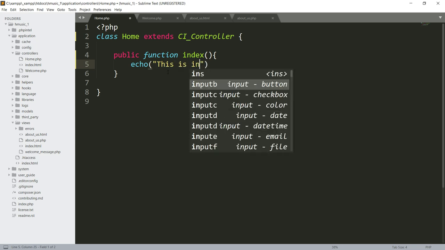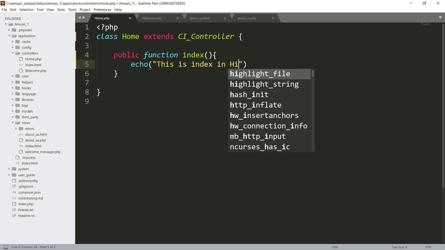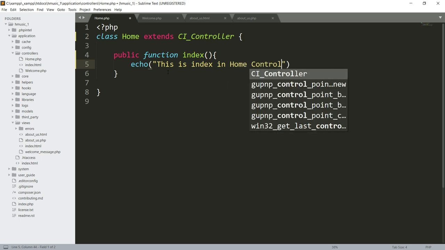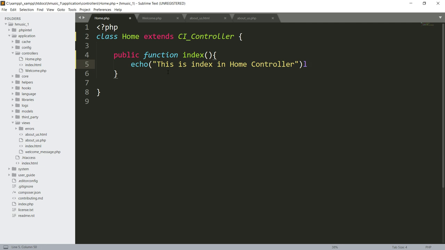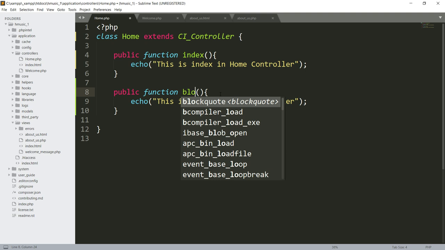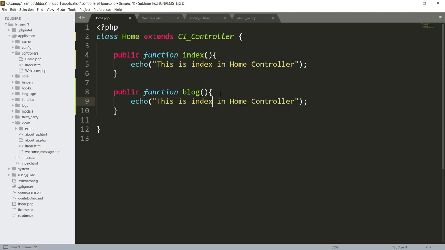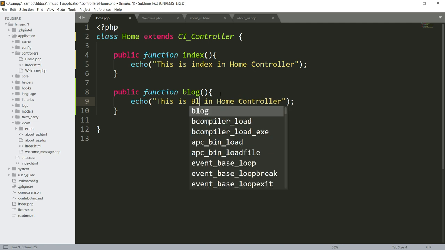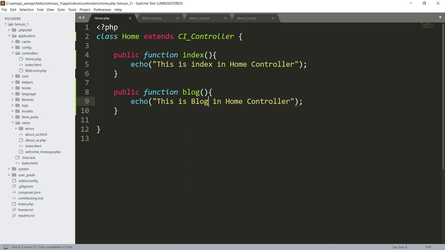So here maybe I can say blog, and then I can say this is blog. Now the question is, your question is, I want to access this. Remember, we now have two controllers, this one and this one. Now I want to access this blog in our controller. What should I load? Do you understand the question?